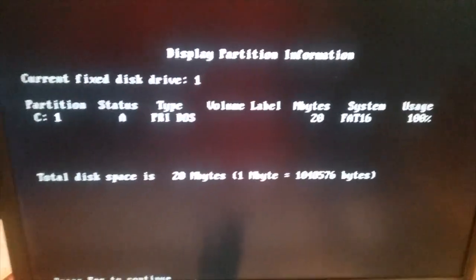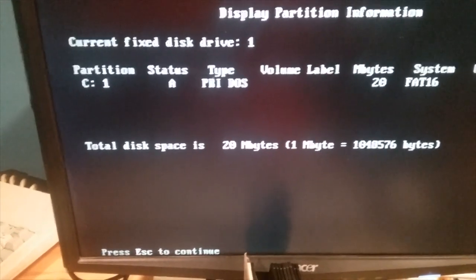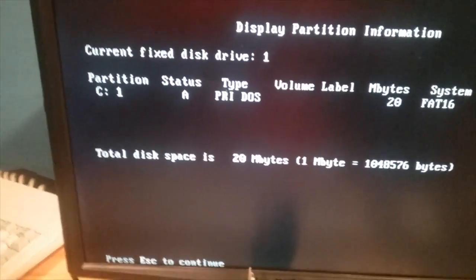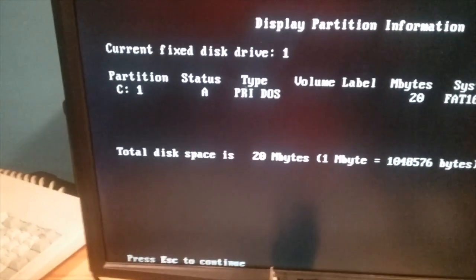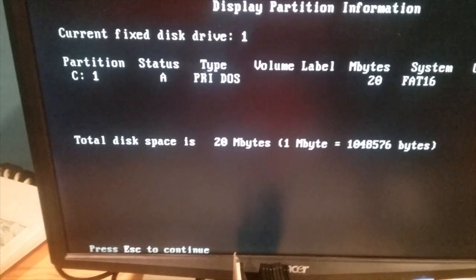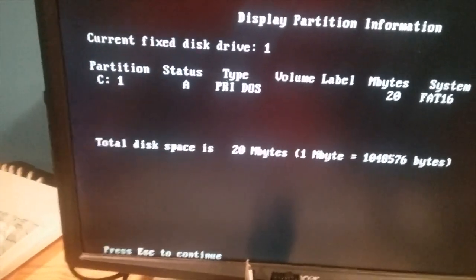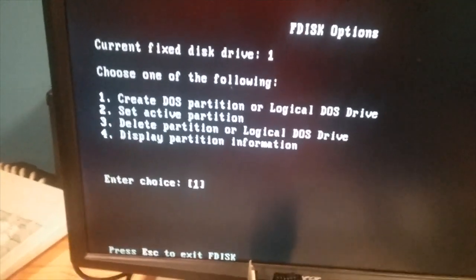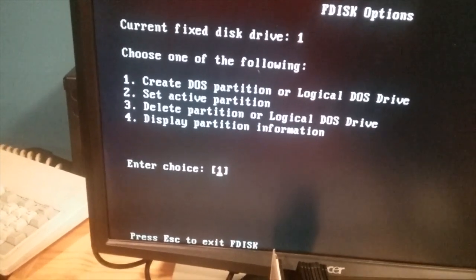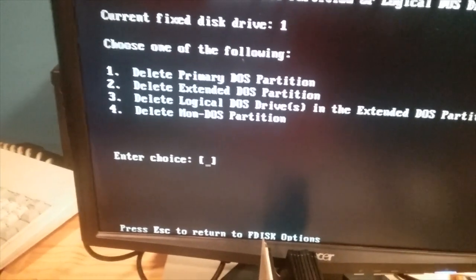and I kind of feel bad about doing it. I do. But then again, I don't. All right, you know what? Let's just do it. Get rid of, delete the partition. Yes.